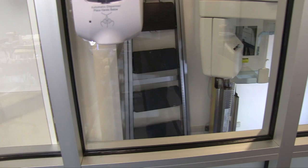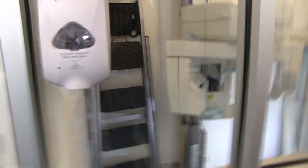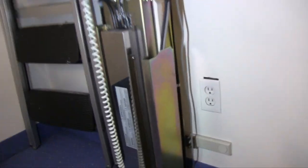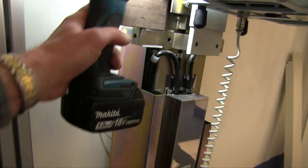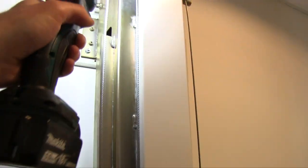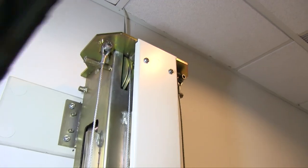Okay, like everything else with physical labor, this was way harder, way heavier than anticipated. I guess this whole column probably weighed a couple hundred pounds. So it was not easy for me to lift it up by myself and put this block of wood in here, but I managed to do that. So now that the block of wood is in here, the cables are not under tension anymore. And now I can take this top off up there.